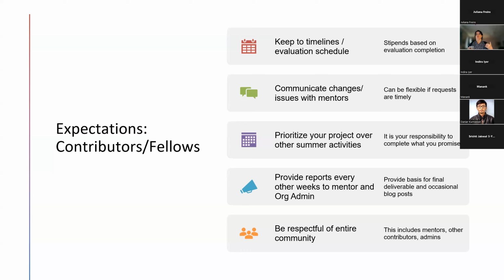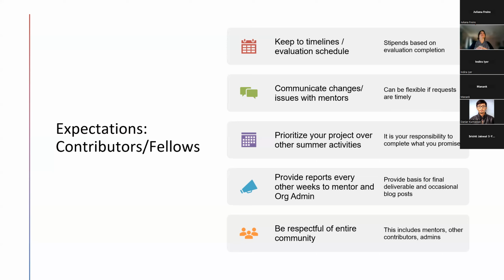If we know that you are having a problem, if you get sick, the COVID times taught us a lot, where if somebody gets sick or something happens or somebody you're close to gets sick and you have to take care of them. There are all of these reasons that we completely understand and are totally able to be flexible about. We just need to know. So communicating changes and any issues with your mentors and then with me is super important. So don't try and fix it on your own.